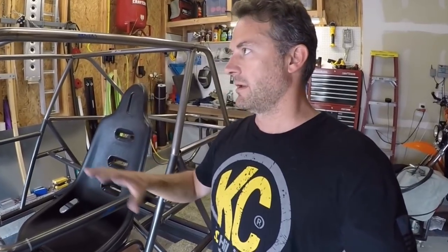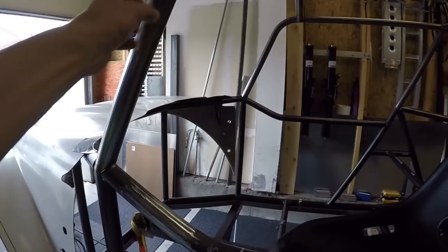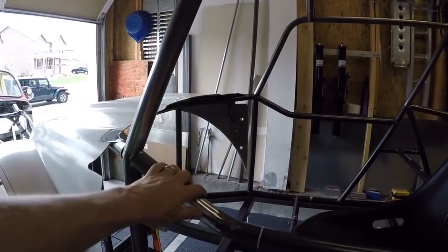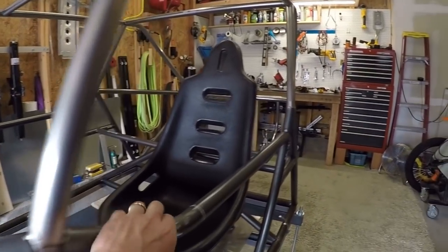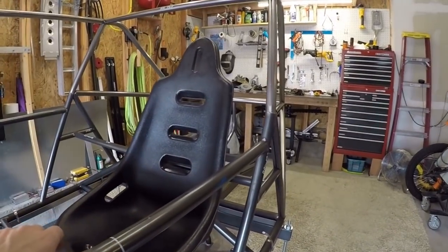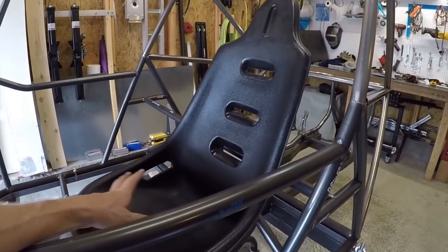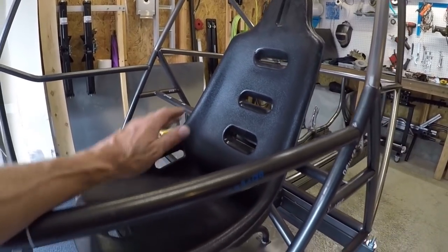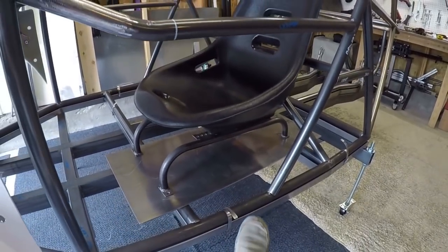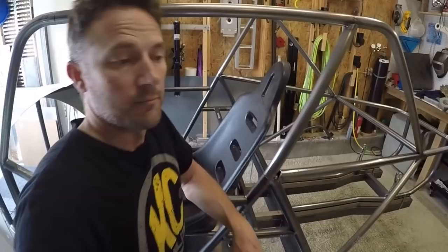I've got my driver's seat sitting in here. I've climbed in and out a couple of times, which is not easy. I'm supposed to have a little piece that goes right here, and I'll probably put that in, but climbing in and out is really difficult — and it'll be more difficult when that piece is in there. It's hard to tell right now because the seat isn't installed. The chassis is pretty high off the ground and the final chassis will have a little step here.